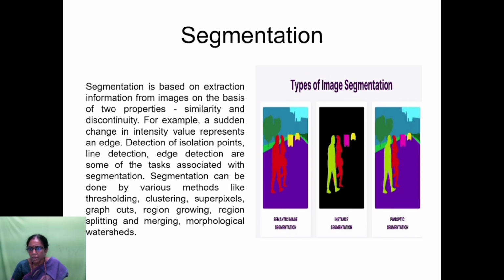So here in the right-hand side image, we can see semantic image segmentation, instance segmentation, and panoptic segmentation. Depending upon the user application requirements, the images can be segmented. This segmentation can be done by software algorithms with the help of filters and algorithms. Using MATLAB coding, we can perform these segmentation operations.